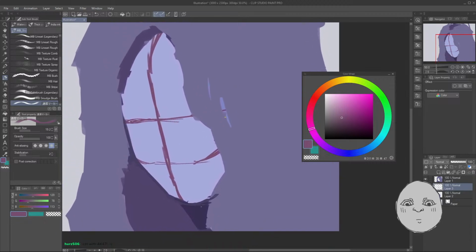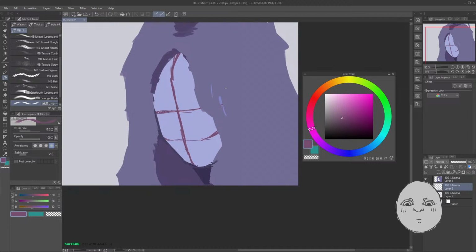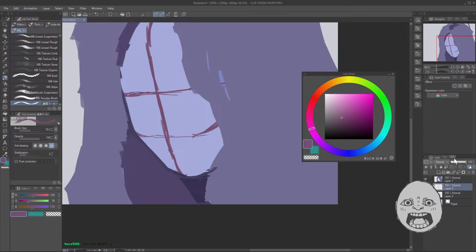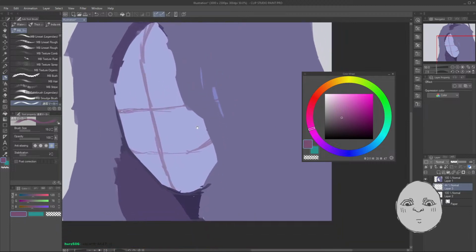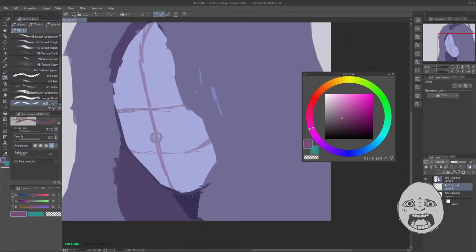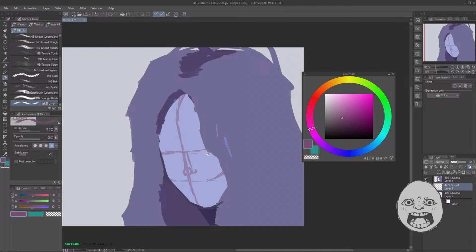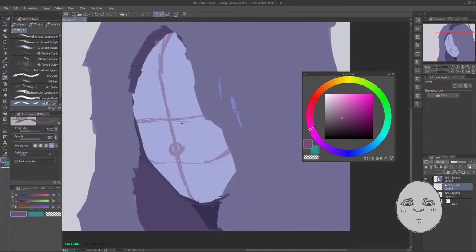So I think the best thing would be to probably start with the nose. A bit like this. So I can really see where those features are going, but okay, that's really not in good perspective.